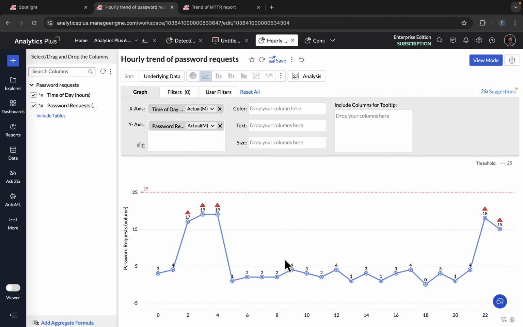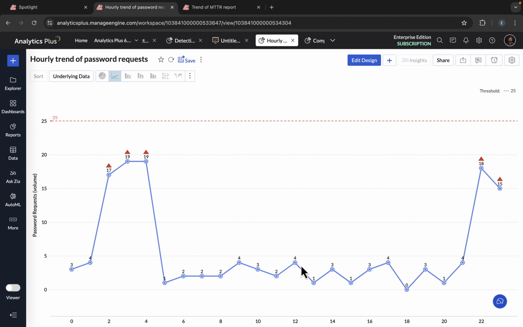However, as you can see, when automated anomaly detection is set up to capture values that deviate 75% or more than the average, you can clearly observe that at multiple hours during the day, there have been anomalous spikes in password requests, indicating a potential breach or insider threat activity within these privileged accounts. Automated anomaly detections like this can capture hidden threats that would have been easily unnoticed by standard threshold-based alerts, which you can clearly observe from this analysis.